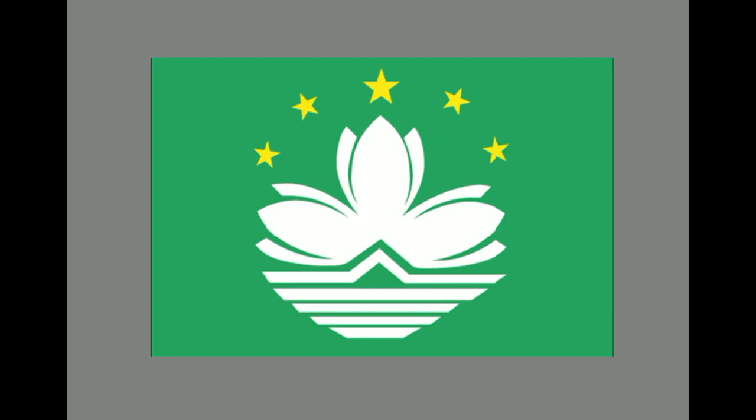Macau. Now that's neat. The half circle of stars here looks really good, and this, I guess, is a lotus blossom, maybe? Some sort of flower, at least. And then these weird geometric shapes look like maybe ripples in the water or something. I don't know. I like this flag a lot.